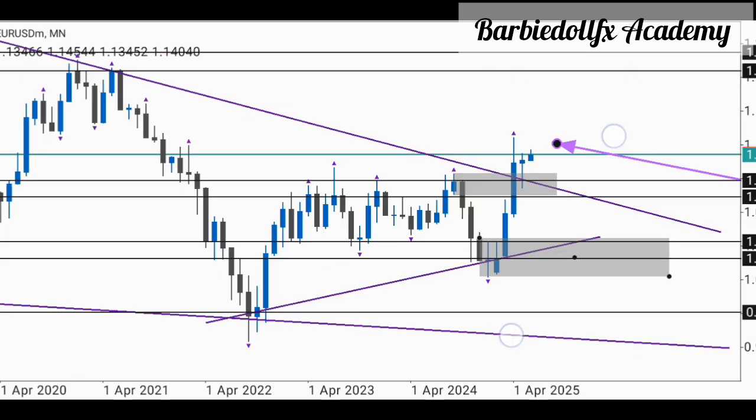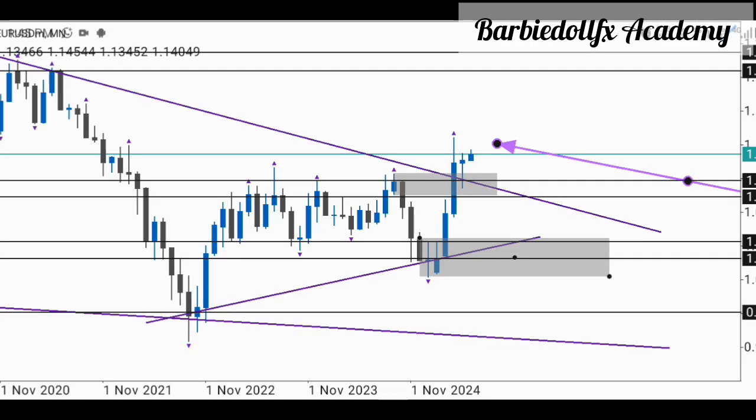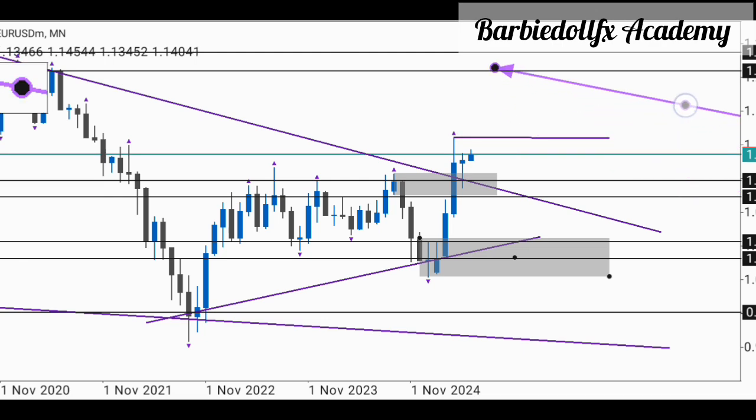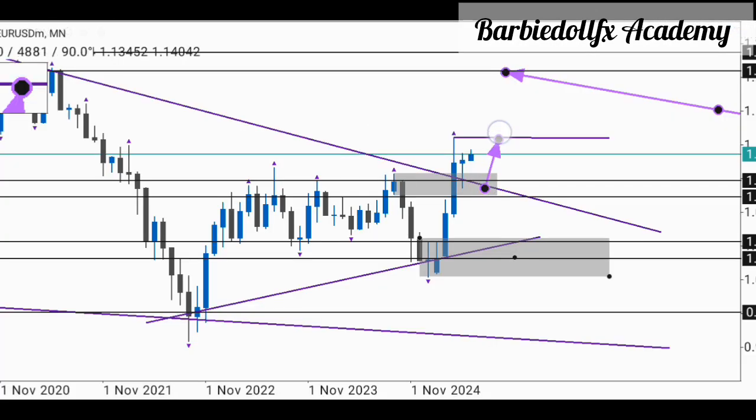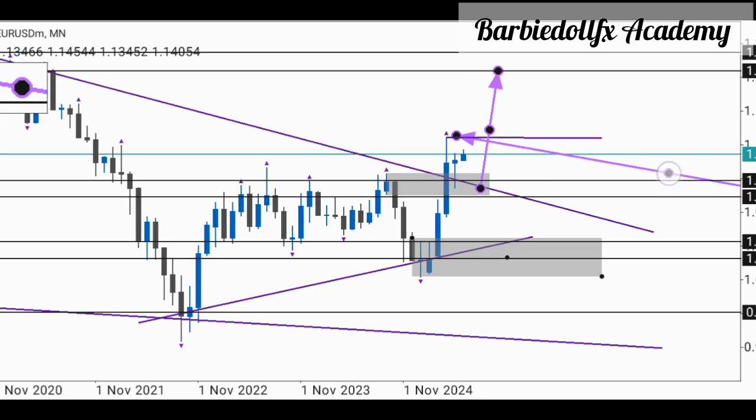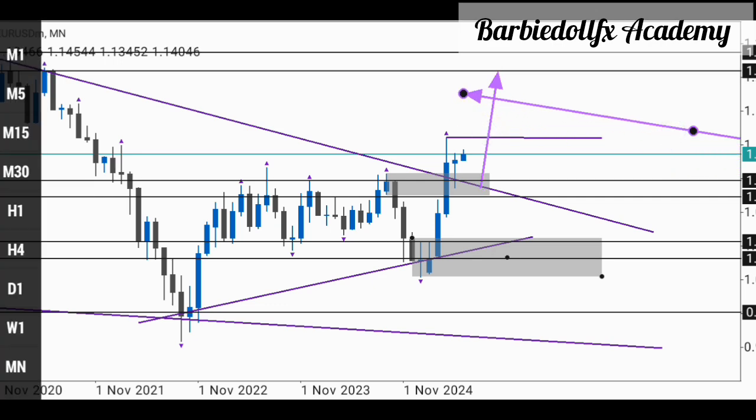Now, where will be your next target? Your next target should be this week, because you know we use line chart to mark our support and resistance, or this resistance. The closest resistance should be your take profit. So you can now use your arrow and say, okay, I'm buying to this place, or I'm buying to this swing high here. So these are the way that we enter our trade. Your entry should be here.